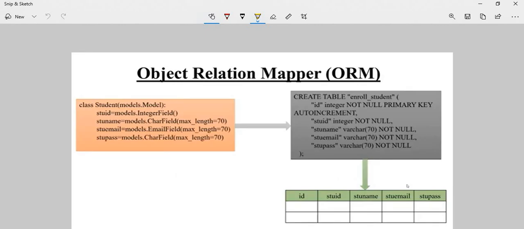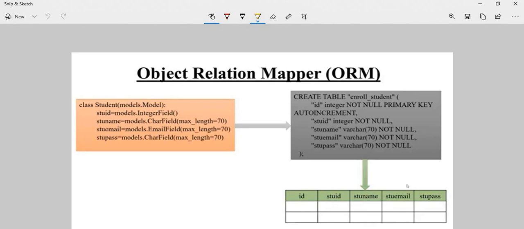In this given example, as you see, we have a model we created in models.py. Assume we have a model with the name class Student. Models.Model, we have STUID, student name, student email and student pass.